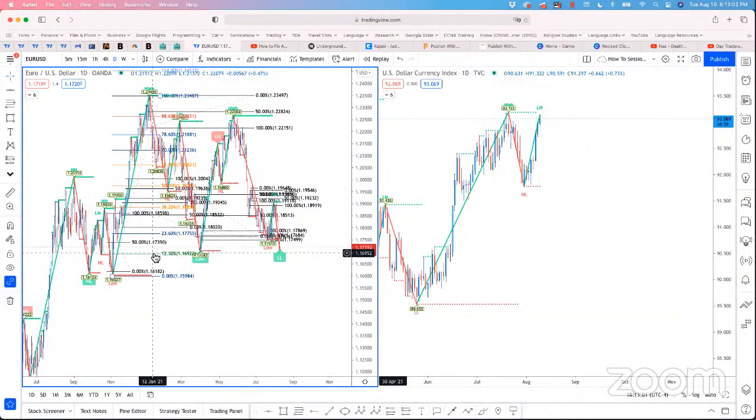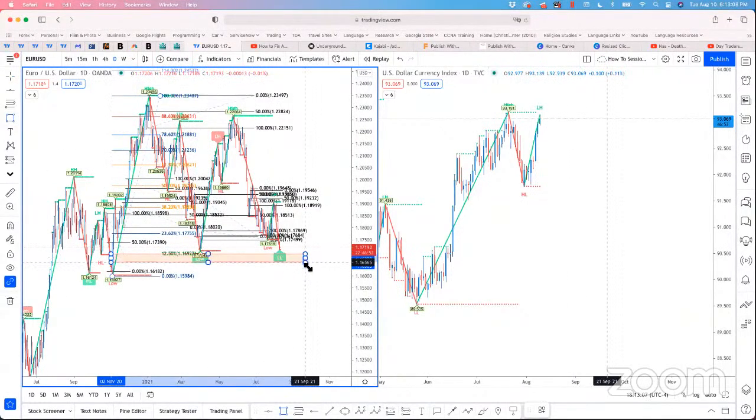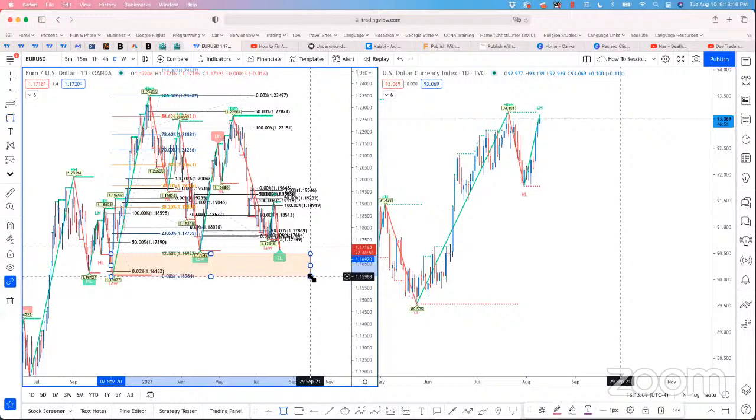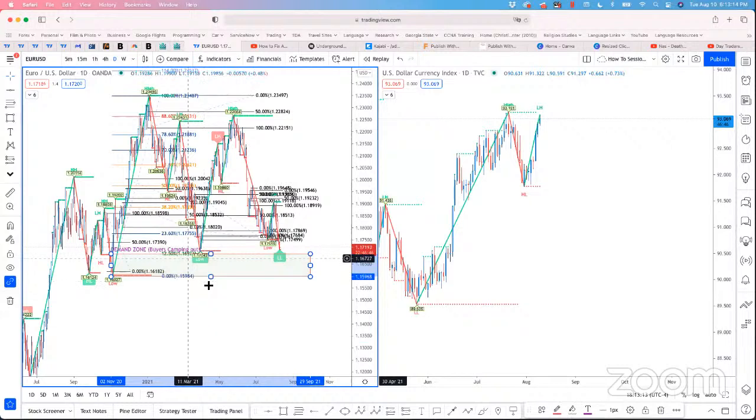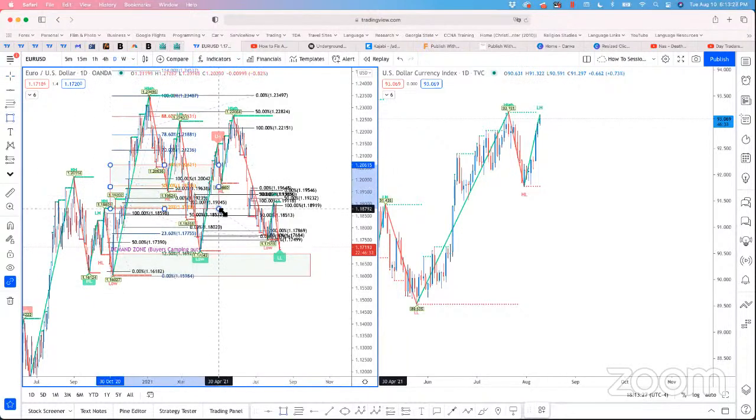Aren't we near supply? I mean, are we near demand right here? It's not a coincidence, right? It's not a coincidence that this is a demand zone, right? And we got an order block that was entered pretty much right above it, right? Also right at the 2-3, right? It's also not a coincidence that this is my kill zone right here, right?